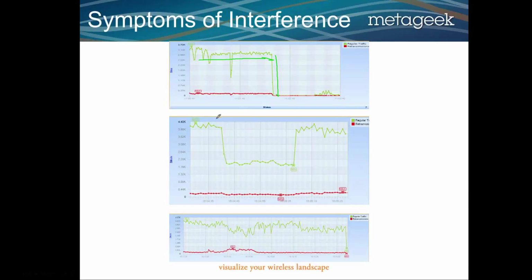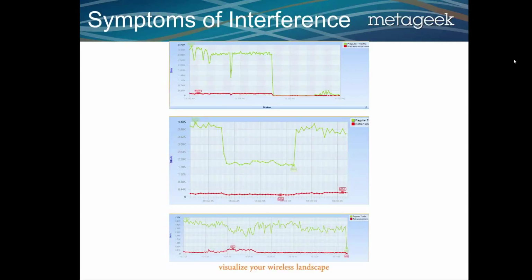Okay. In the second example, we see that the speed's cut in half. For whatever reason that is, the speed's cut in half, and there's no logs to indicate that something went wrong with the hardware. In the last example, we see the regular traffic drop, and then we also see the retransmissions increase. So we see just about the same amount of Wi-Fi activity, but the overall message is getting duplicated. So instead of moving on to the next part of the conversation, he's repeating himself more often.